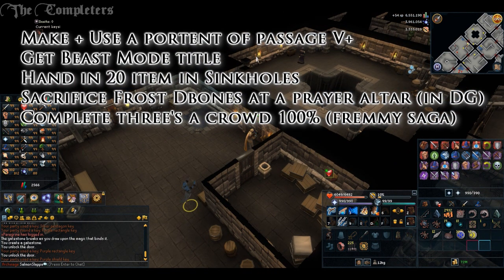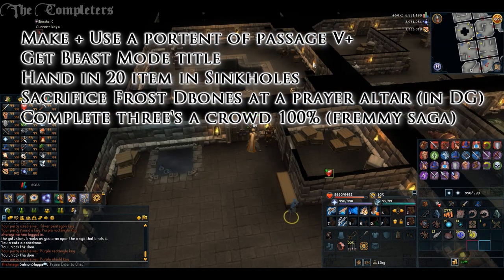So there we go. That is the full medium task set guide. Pretty straightforward. A lot of easy ones and a few completely random chance ones.